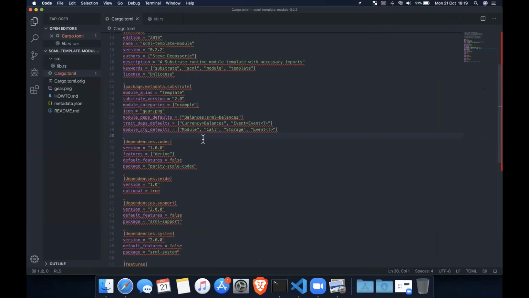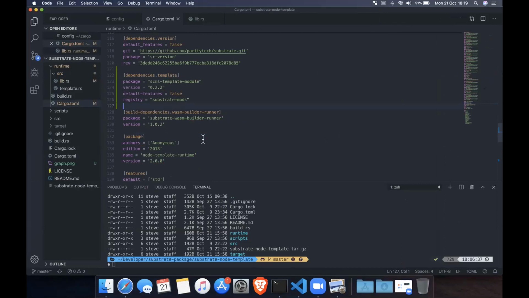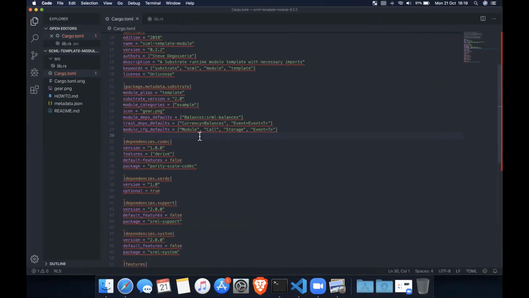And yeah, this looks pretty awesome actually. This module config defaults that you have, which does the event, all that. I believe Basti told me that this part could be eliminated from the macro. So the macro could discover which types are exposed by the modules, and then this entire configuration would be gone too. Oh, that would be really nice.